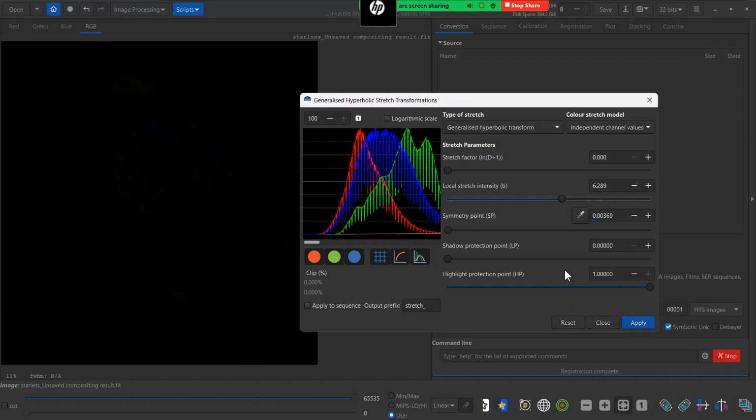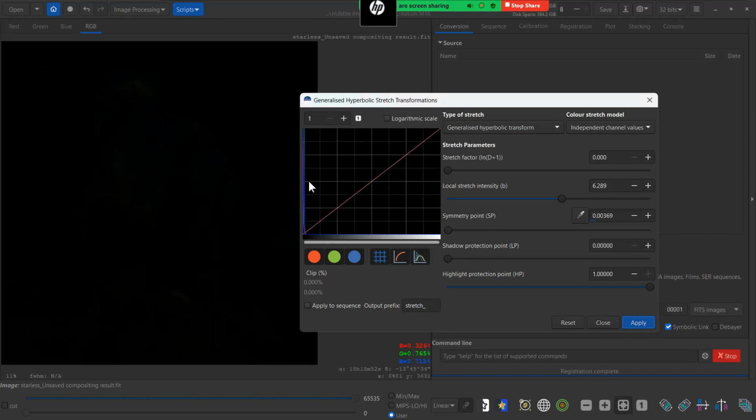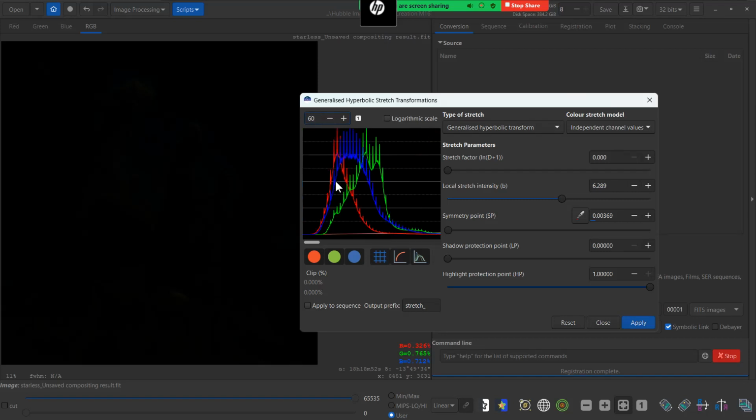Okay, so that has not been applied. Why is that? That has been applied. All right, so I'm going to put this onto one scale. You see, it's still all way on the left there. Let's make it 60. All right, so I'm just going to select a symmetry point there again.